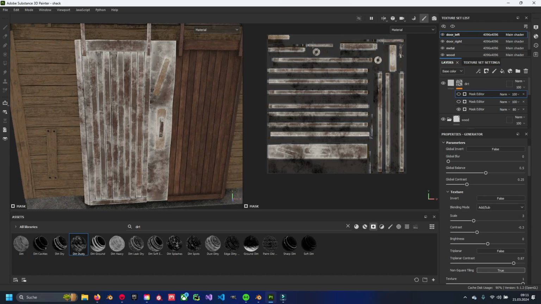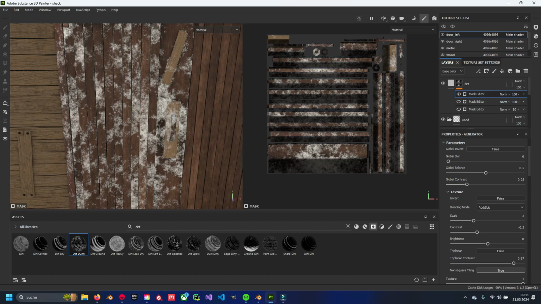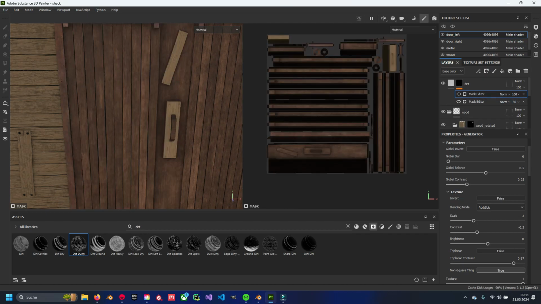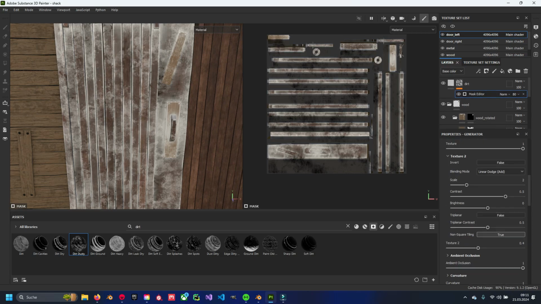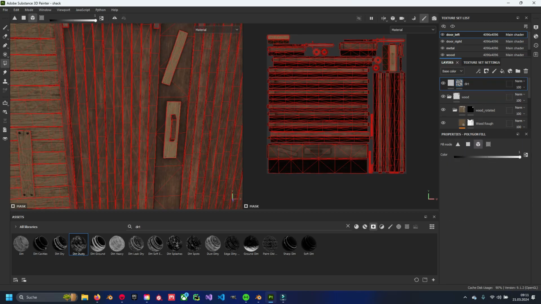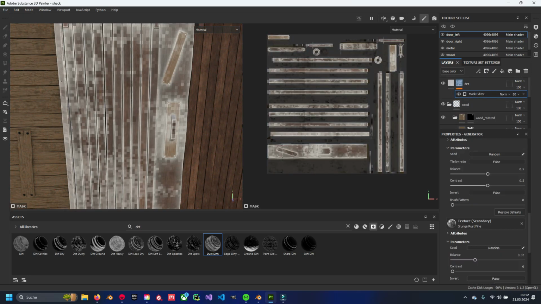That's a soft dirt. I think I'm going to use the soft dirt. Yeah, that's too much. So I think it was the third one. Yeah, this was this one, the dust dirty.